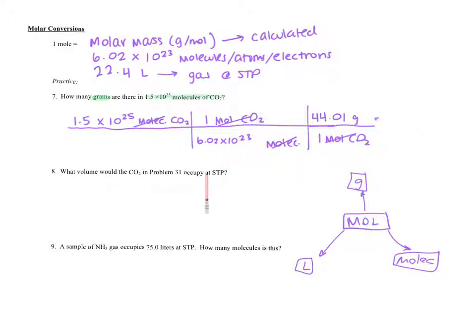Divide those. You can also do it, remember, if you multiply or divide by a 1, nothing happens. So you can do it kind of in a line. You can do 1.5 times 10 to the 25th divided by 6.02 times 10 to the 23rd times 44.01. Doesn't matter which method you choose, but your answer should be 1,096.60 grams. Remember, it doesn't have to be exactly that number. If you're a little bit off, that's okay, but it has to be very close. I know my final unit is grams because that's the only unit not crossed out.